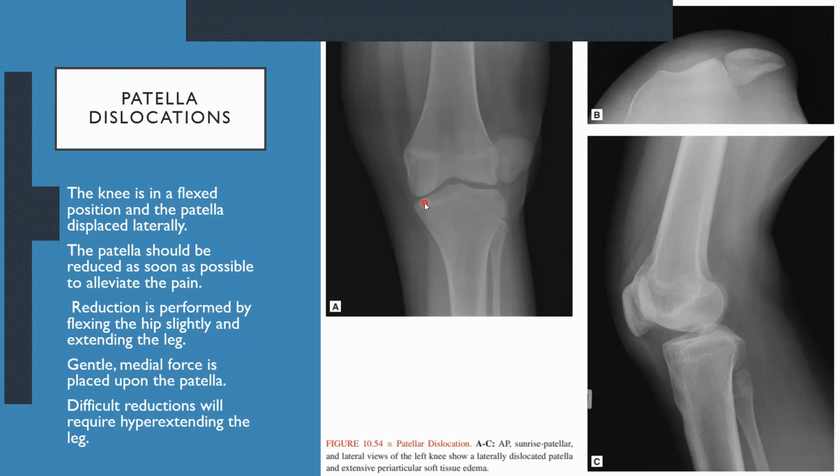In patients who have had recurrent dislocation, there normally is a congenital lengthening of the patellar tendon, and that's why it tends to slip out of place. And very often these patients need a type of fixation. I've never been privy to any of these procedures, so I don't know exactly how they do the fixation of the patella. But the patella is extremely important because it provides the necessary leverage to move your tibia and your fibula. Without it, it would take a great deal of force for your quadriceps to be able to move it.